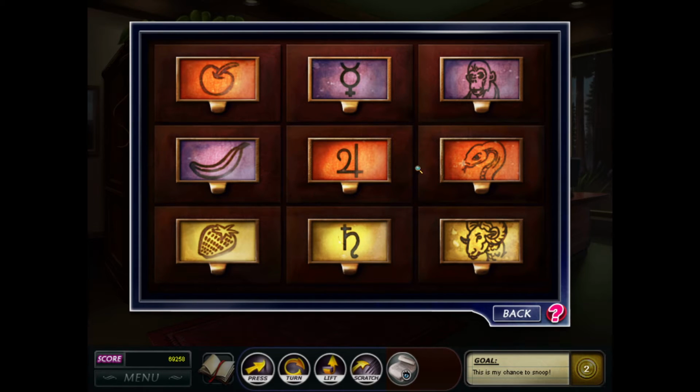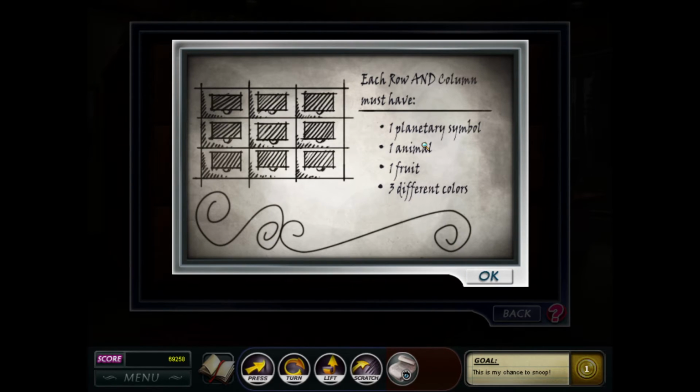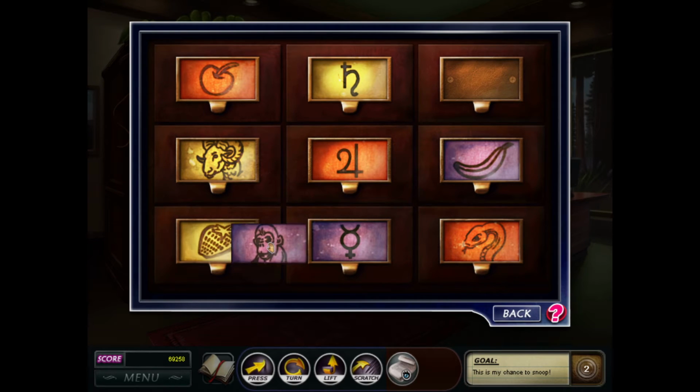Alright, well this sounds like a ridiculous amount of stuff. So, let's read this again. 1 planetary symbol, 1 animal, 1 fruit, and 3 different colors. That is each row and column. Okay, well, then we've got to probably do that and that. Animal, fruit, 3 different colors, and that, and then that, and that. Let's see.